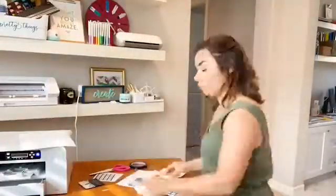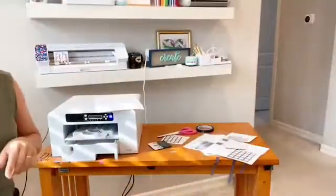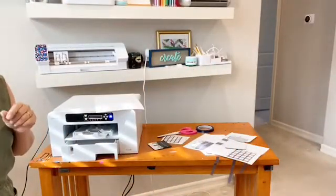All right, so I have tutorials on how to get from Silhouette Studio to the printer, but right now what I'm gonna do is from the Sublimation Sawgrass software, which is free, I'm going to send them to my sublimation printer, okay? So that's right here. I'm just gonna send some extra ones because I already have them printed, but I want you guys to see from start to finish.